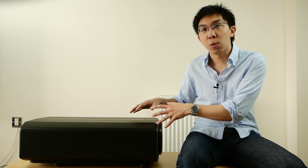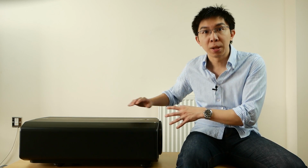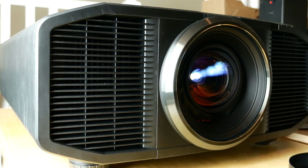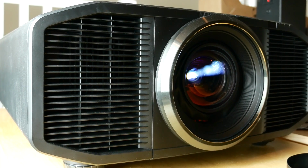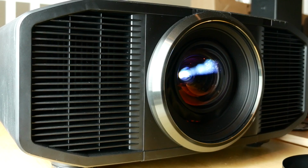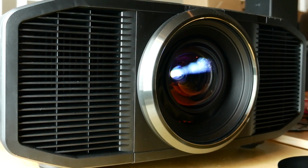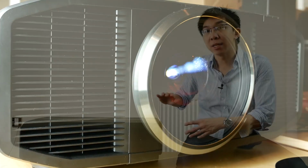Another feature which bumps up the price of the JVC Z1 or RS4500 is an all-glass lens system. If you're into photography, you'll know that when you invest in expensive lenses, you're basically paying for the glass, which has tremendous impact on the final image quality of your photos. The same applies to projectors, and the lens quality on the Z1 is optically stunning. With these elements in place, the JVC Z1 is certainly not for the faint-hearted.